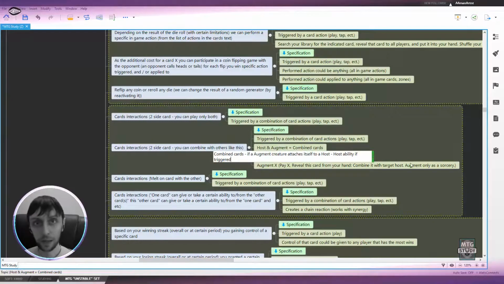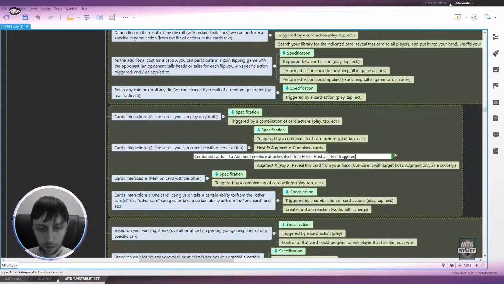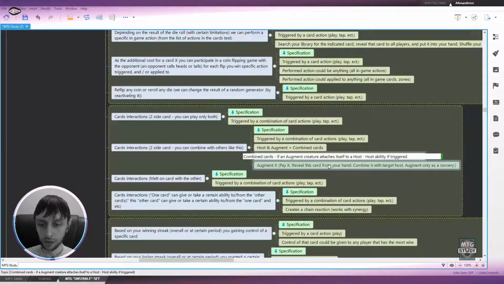So this is kind of the way how they work. Finally, combined cards: if an augment creature attaches itself to a host, so basically they will combine, host ability is triggered.